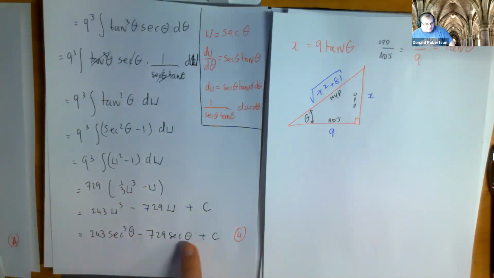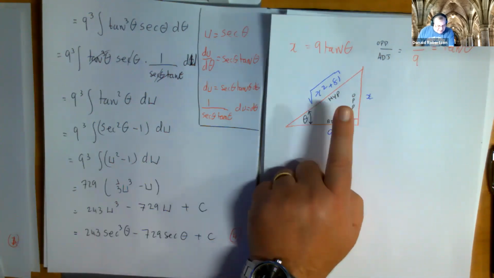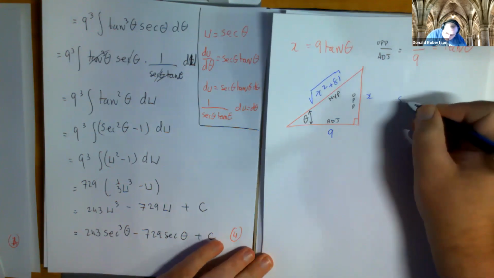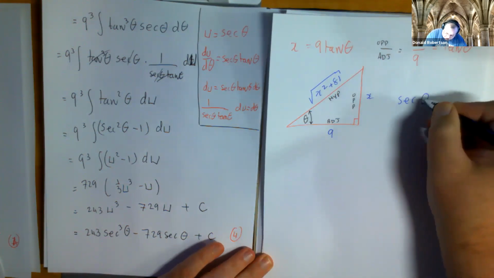Now, this particular integral has nothing but secants in it, but the next one is going to have maybe sine squared and a cos in it. And the next one's going to have a tan cubed and a sine in it, right? What you get is what you get. But whatever you get, this guy here is going to allow us to change that one. So let me figure out what secant theta is.